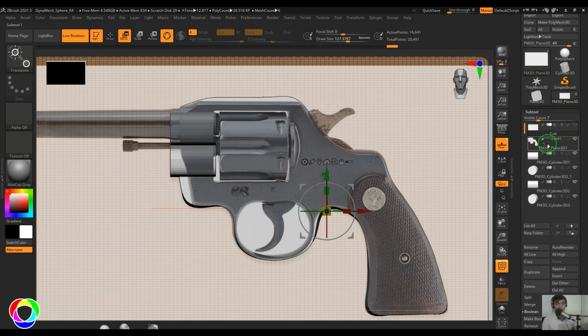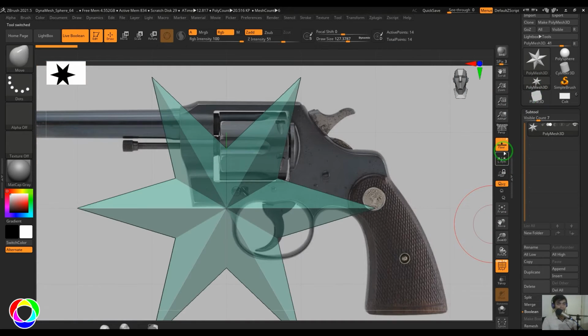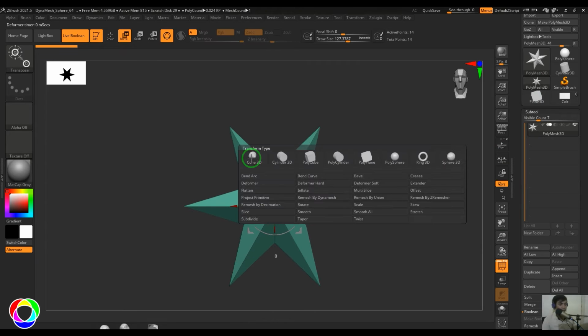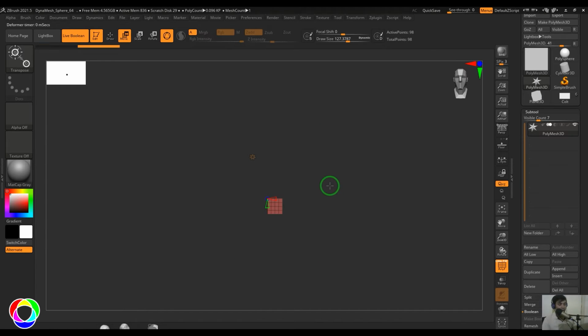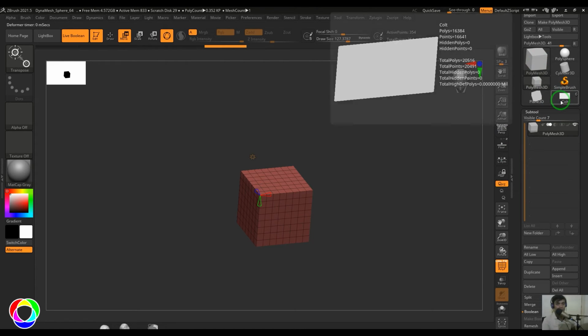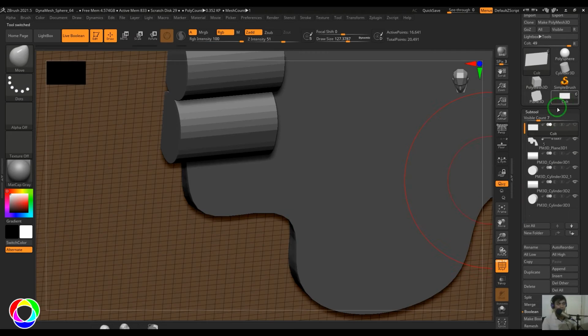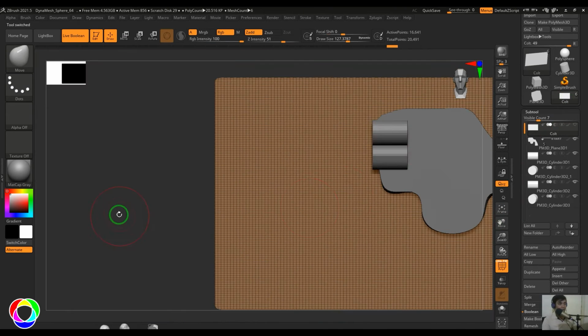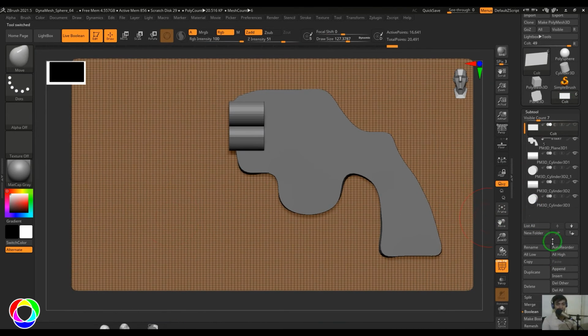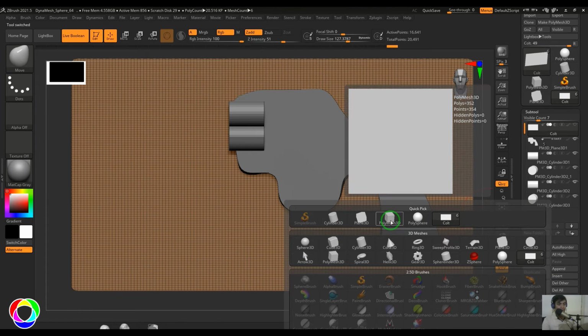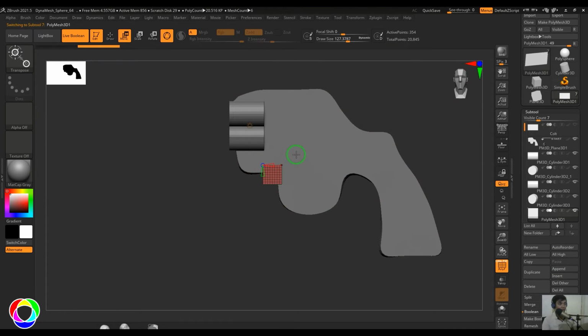Then I'll go to the Polymesh 3D and when I click this one, you get a cube there. This cube is really important for me because this cube has got some polygons which are on a grid basis, whereas my primitive will have a pole in that. So go back to the Colt, this is Polymesh 3D, and then append the Polymesh 3D here. So that is going to be placed here.